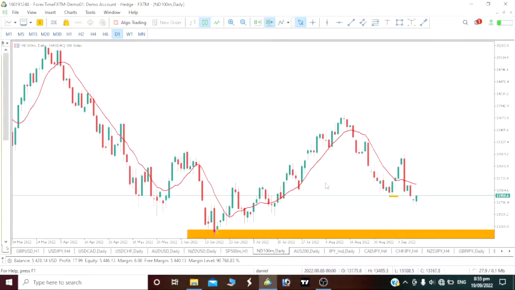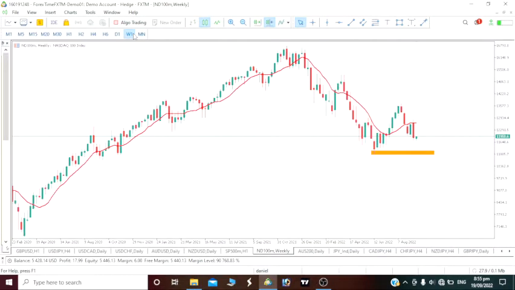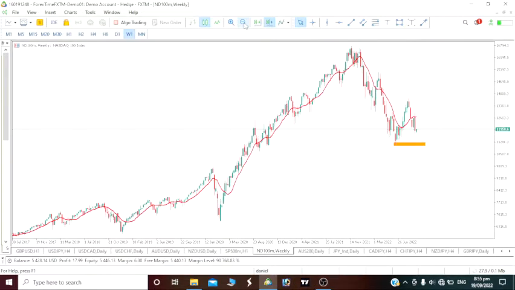So guys, let's take a look at this NASDAQ 100. For the next day, we want to see where the price will be moving. So to actually get this, we have to start with our analysis from the weekly time frame. If you zoom it out, you can all see this price movement.